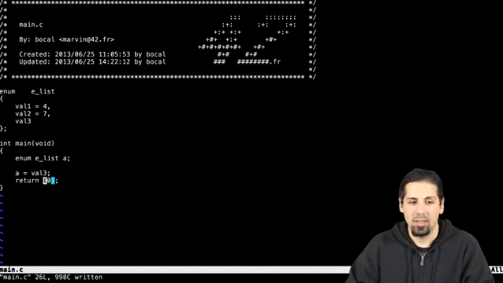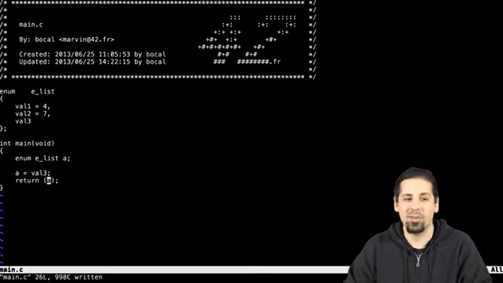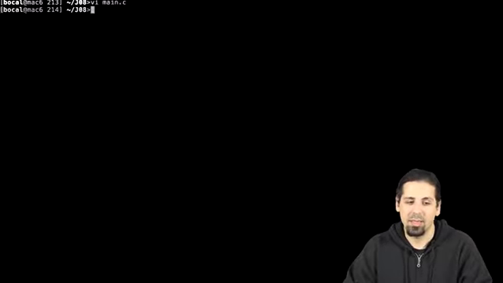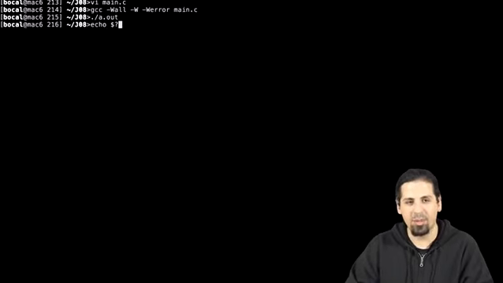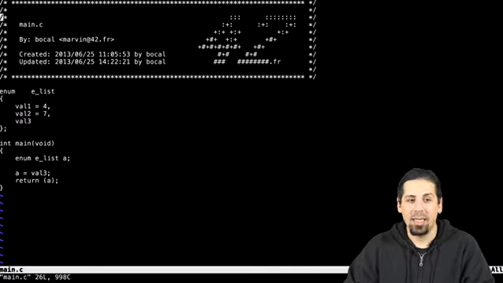So here, if I write val3 and here the value of my main's return, I'm going to use a small trick to avoid having to show you functions. First, let's see if it compiles. It does. Let's execute a.out, and then I'll do an echo $? to get the last executable's return value. And here we can see that it's 8. So val3 is indeed worth 8.